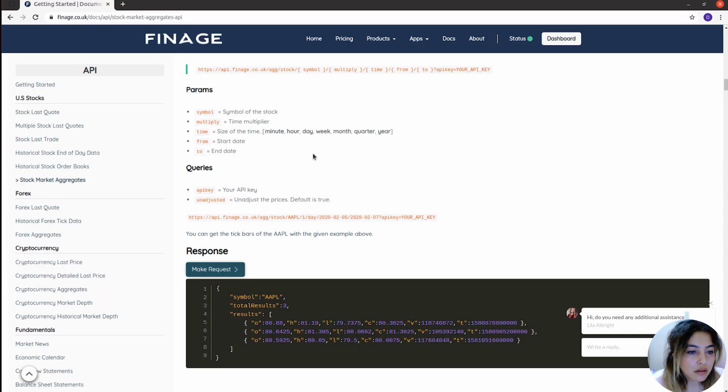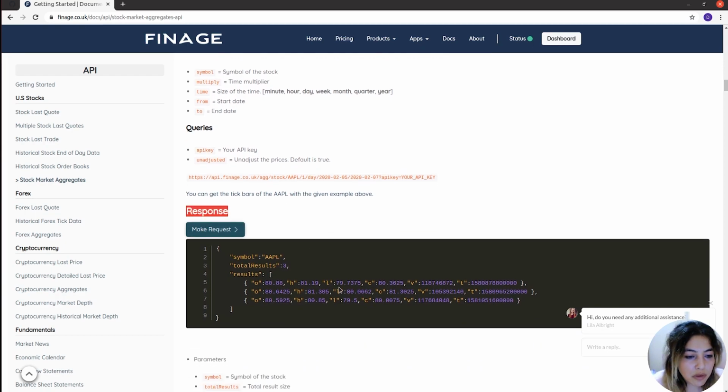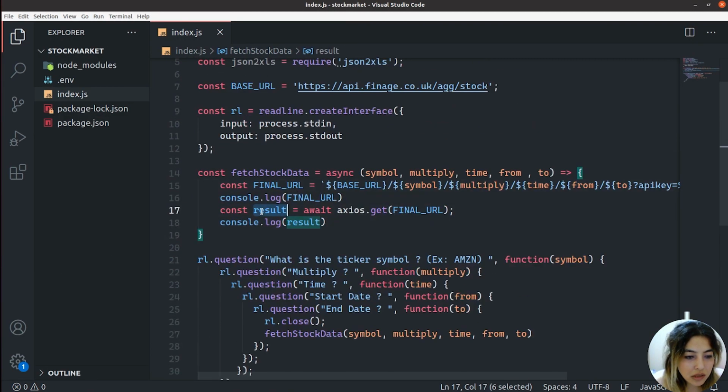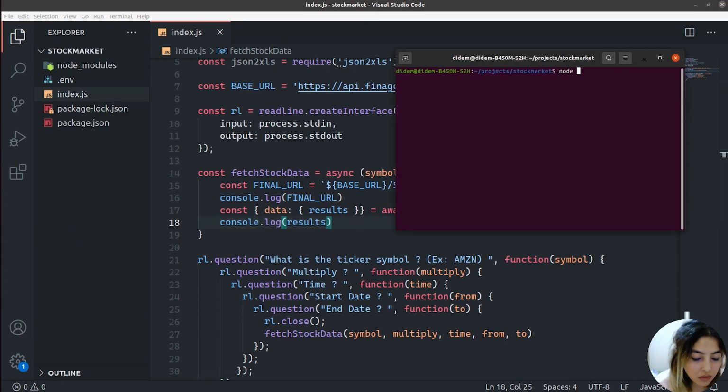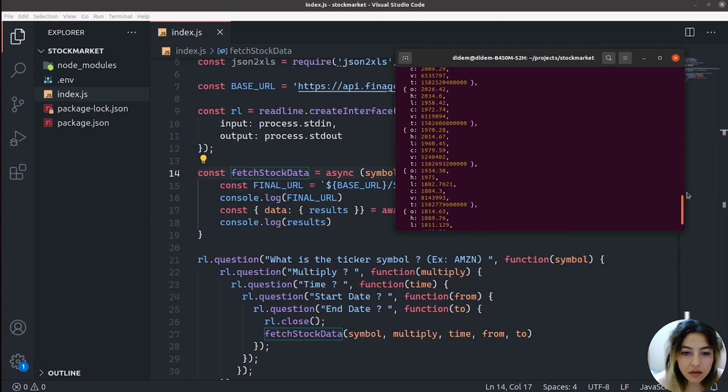And before running the program, what we're gonna do is, so we have the response format. And in that, we have the results array, okay? Before doing it, we're gonna call this like this. It's gonna return data, and inside that, we're gonna have the results, and we're gonna print results. So let's run the program again, node index.js. So the ticker symbol will be Amazon. 1 day interval and the start date will be like this and the end date will be again 1 month period the same day, okay? Year, month, and day. So we get the data, okay?